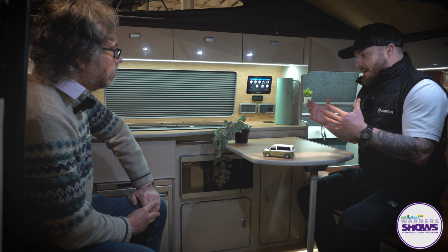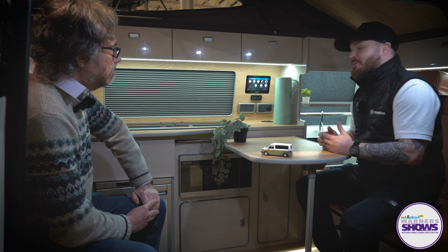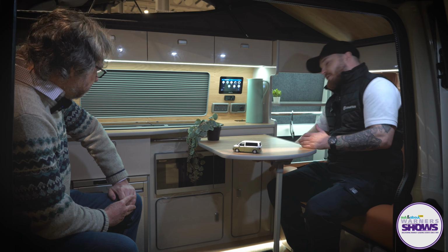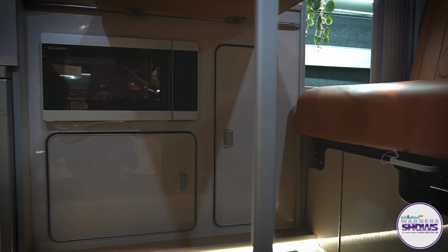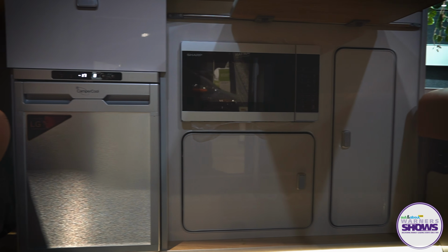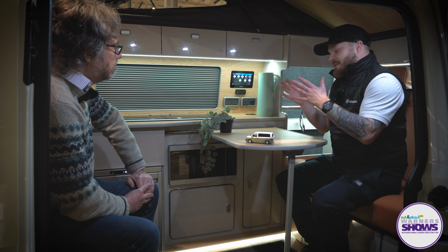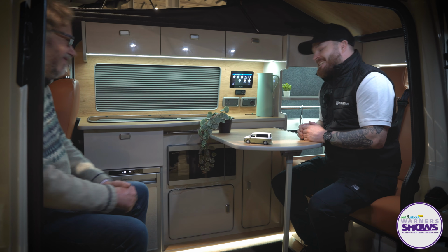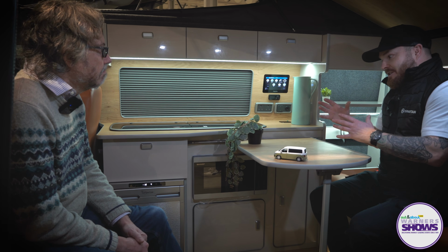So on our first journey away with my 2 girls, one was 2 and one was 3. We used to have a grill instead of a microwave, but it was slightly bigger, which forced this cupboard to be smaller. Well, you imagine with 2 little kids, within half an hour I thought, I need somewhere for a toilet. On that same journey, I used the grill, and I thought, it's going to get warm. You tell 2 kids not to touch something, magnetic hands, they want to touch it. I thought, right, that's got to change.